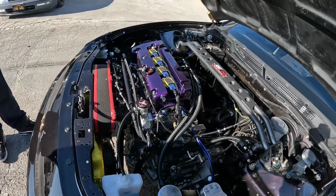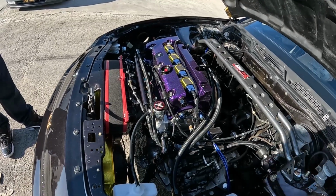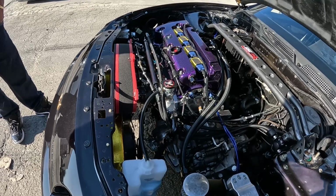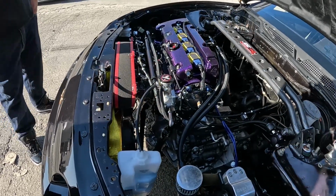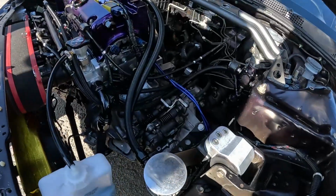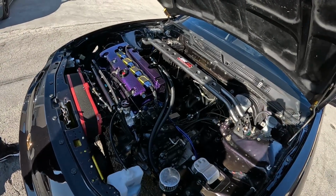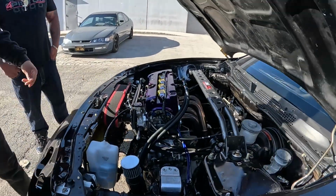What kind of ITB sizes and any other stuff that you added? Kinsler, 64 millimeter. Pretty decent size. Most of the drag guys run like 70, so it gives you a little comparison. Anytime you see ITBs on the drag strip, they're all 70s. Bolo didn't want to cut up his carbon fiber hood because it's so pretty, so he had to buy the lean mounts. He's probably the only guy I know of that put the drag lean mounts, Hasport, on a daily driver car. Because of the lean mounts, everything got pushed forward, so his ITBs wouldn't hit and he didn't have to cut up his hood.